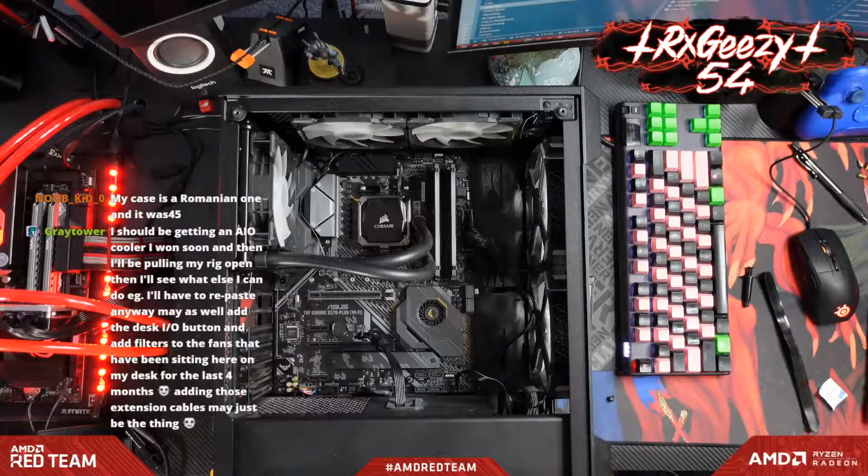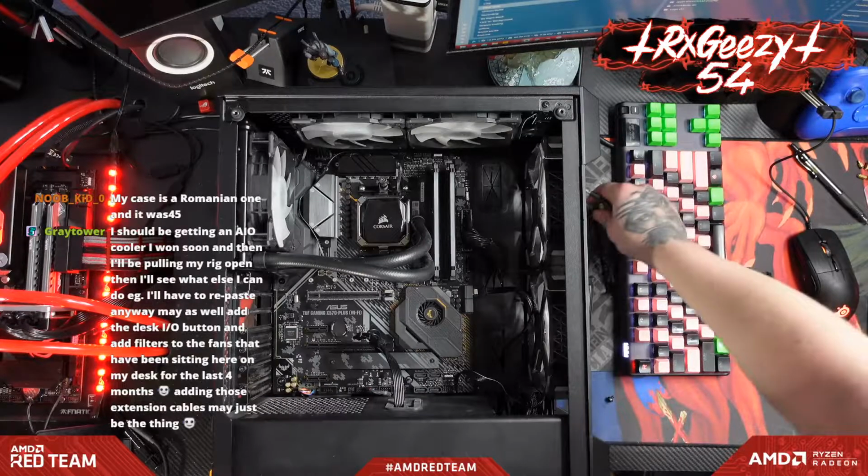Do I have to repaste anyway? May as well add the desk comment and it's in here on my desk. Yeah, man, that'll be a super awesome upgrade.